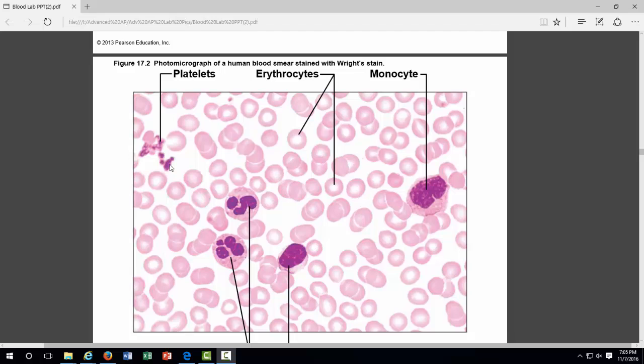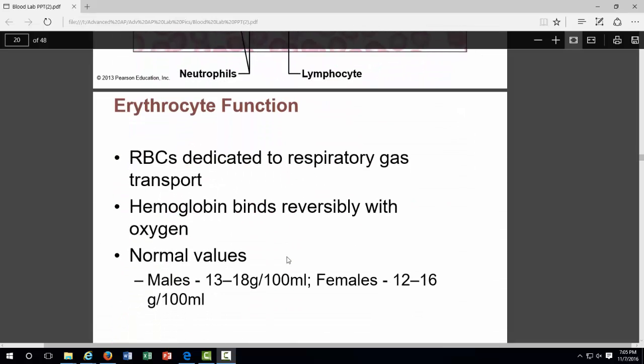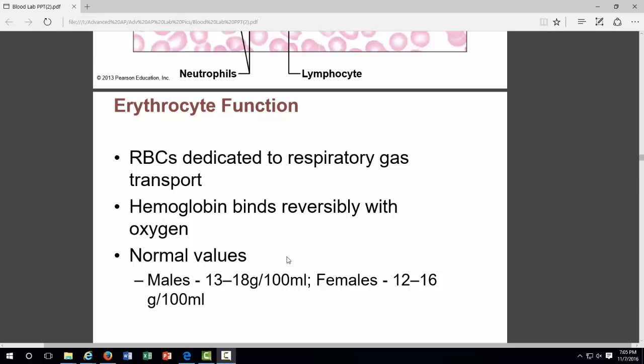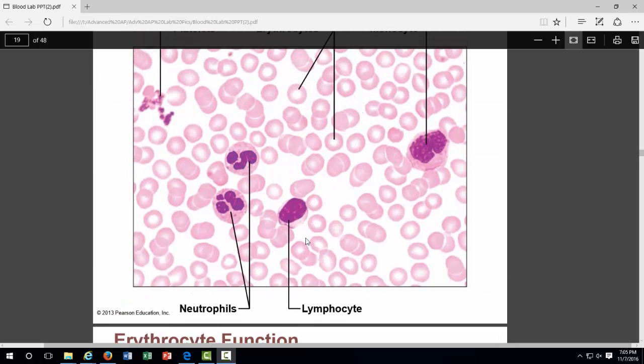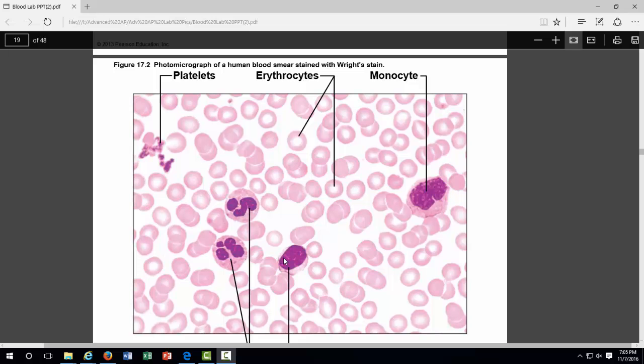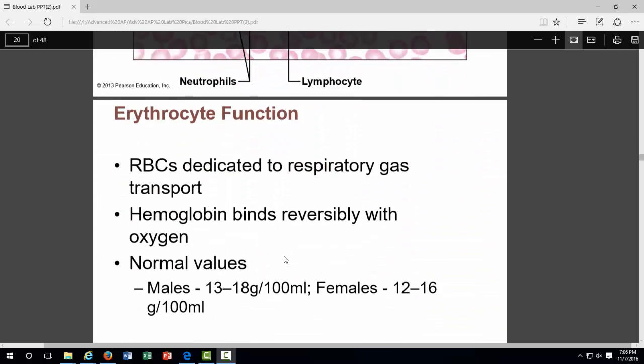So think of a plate. When you drop it, it breaks up into little pieces. That's where platelet comes from, that name. So you have to identify the different white blood cells. And we could have you do a CBC, where we have you count the number of white blood cells in a sample. But because I don't think anybody in this class is going into our medical lab tech program, I'm going to save that for the medical lab tech to talk about. What you're going to be looking at are numbers in the chart primarily. So we're just going to focus on having you at least identify what these white blood cells look like, but we're not going to do a CBC.